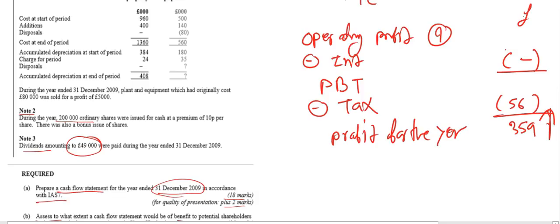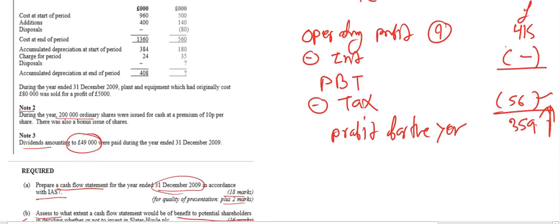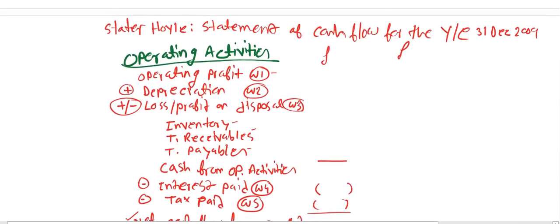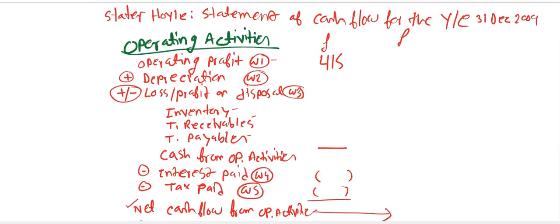There's no interest information, and thus you work backwards yet again. You're going to get your operating profit information, which is this plus that. You get 415, and that's your operating profit. That's the very first thing we put into our income statement, and just let's put it down. Yeah, there you go. Not the income statement, the cash flow statement. I beg my pardon. Yeah, and the information is 415.